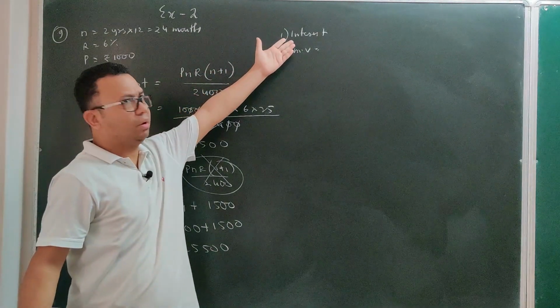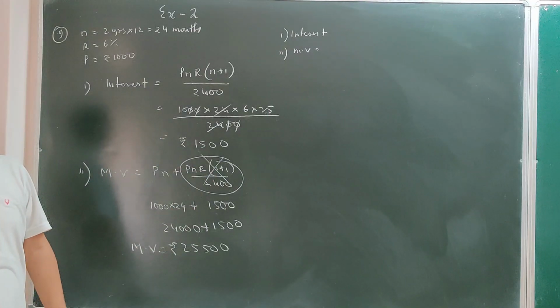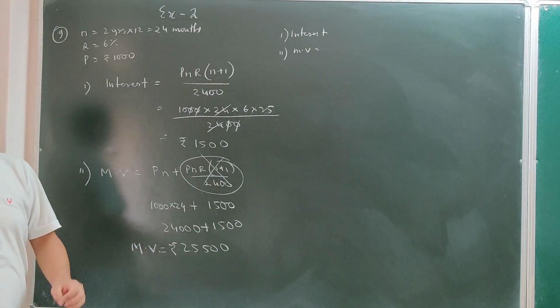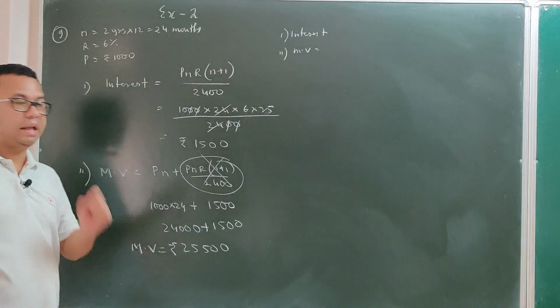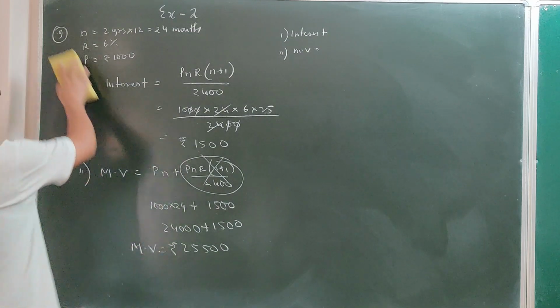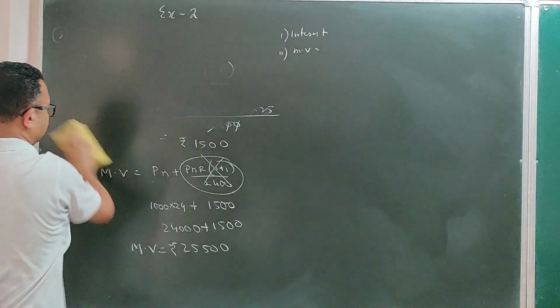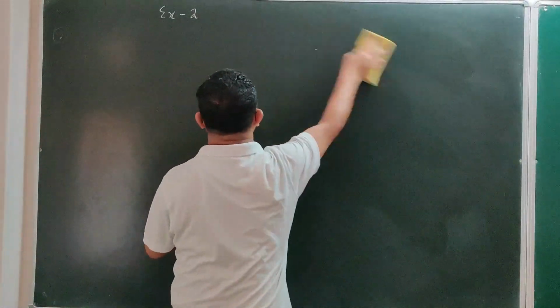So this was a little different. Now why am I saying different? Because they asked to find the interest and find the matured value. So that is why it is a little different. Now let us see a question where you usually find it a little difficult, calculation of time N. Because as I said in the beginning, you will find it difficult because you have to solve a quadratic equation, splitting the middle term.